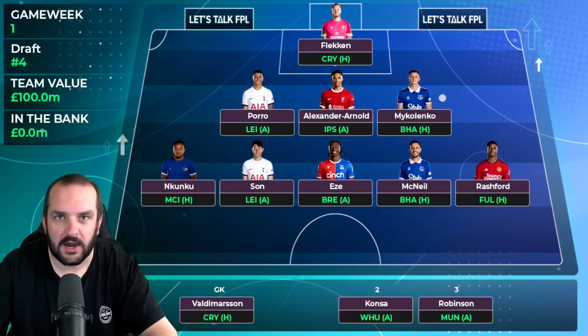I'm not sure where I would go right now. If Toney was to leave Brentford, I'd maybe just put Mbeumo in because he'd be on penalties, but I'm not convinced Toney is going to leave. I'd probably go down to a 6.5 like Brennan Johnson or Garnacho, someone like that. Gibbs-White maybe as well. I think he's a pretty solid option. But for now, Eze's in.